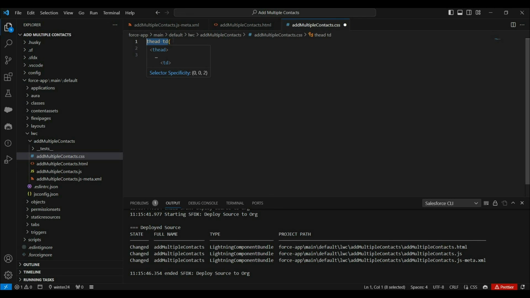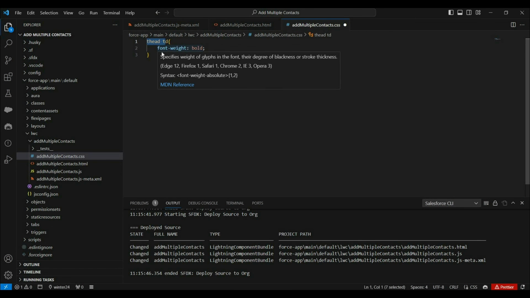It means on all the headers. Okay. Similarly, we can add multiple selectors here, separating by comma. Okay. Then in curly braces, we have to write our custom CSS. So here we have used font-weight CSS and assigned bold as value. So now what it will do? It will make text bold in thead td.